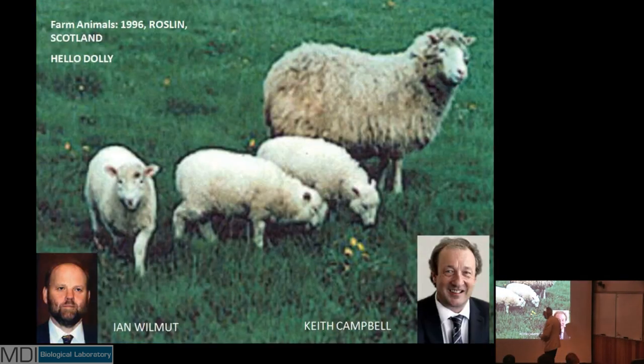And I remember in the late 80s and early 90s, when I was at the University of Illinois, a famous developmental biologist came through to talk about this kind of cloning, not about this, but he said, we'll never be able to clone a mammal. Frog, okay, but we will never be able to clone a mammal. And these two guys didn't get the memo. And they cloned this sheep, which lived to the age of six.